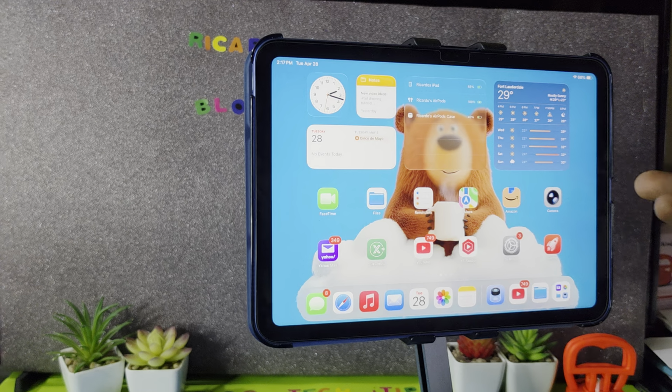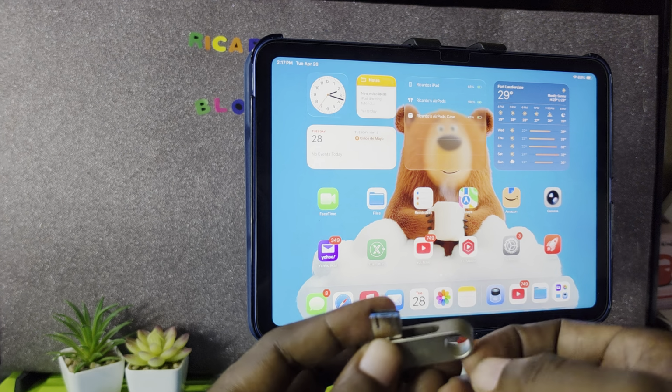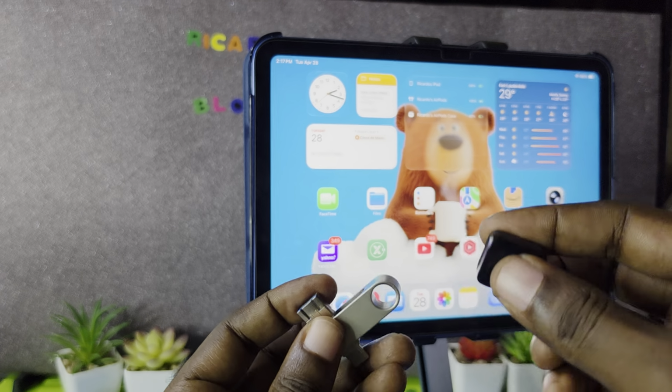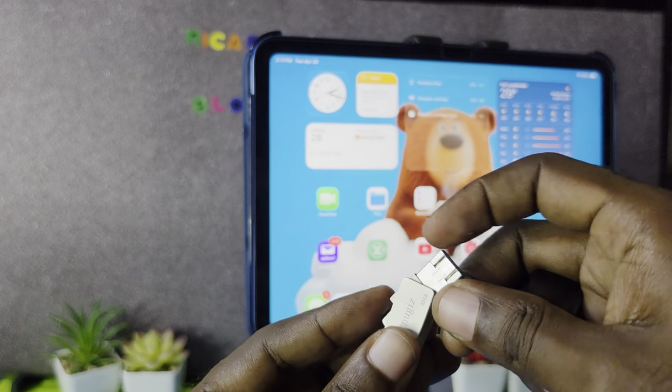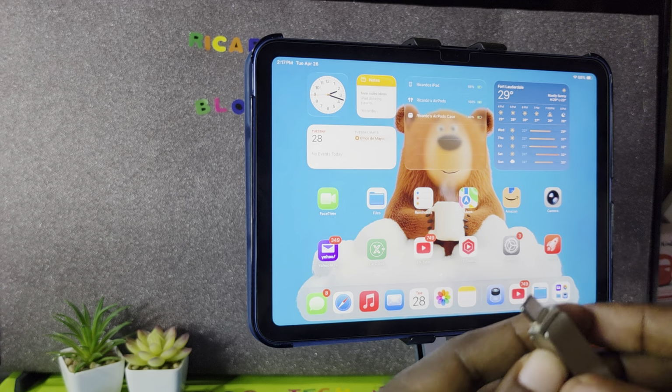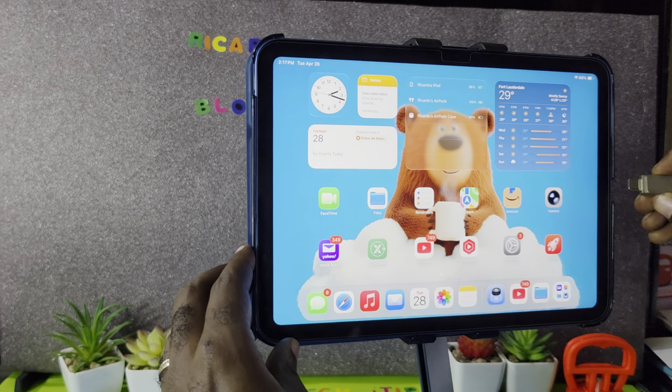I have tutorials on that. If it didn't have this connection, it will all work the same to connect it. So let me show you, for example, I'm going to plug this in.